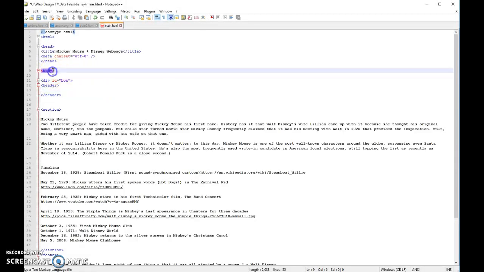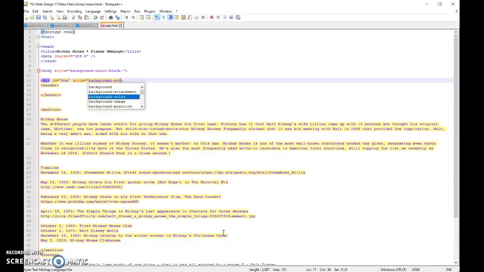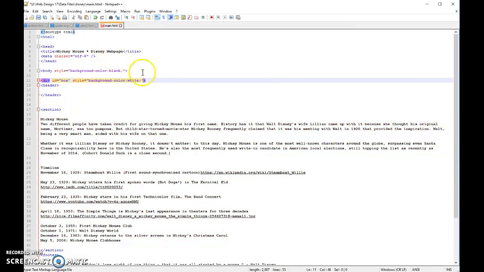So the first thing first, let's just kind of look at the page. The background is black. So I'm going to style the background to be black background color. And you could use a hex code, or you could type in the word as shown. Now I'm not going to change the color of the font or anything, because if you actually look at your page, the font color does stay black all the way through. It's just it's all in a box, and this box is a white box. So I'm going to style this box to be a white box. So background color white for the box.